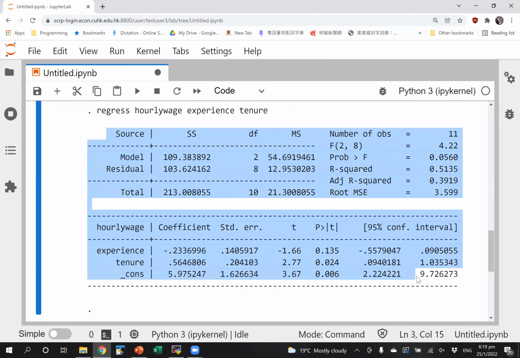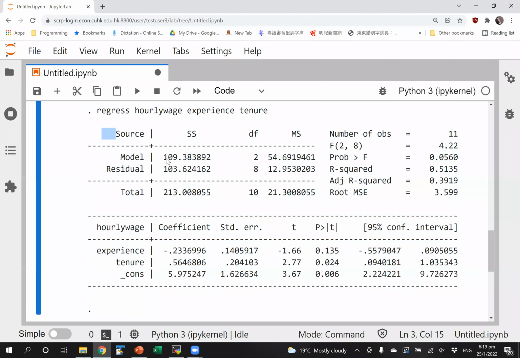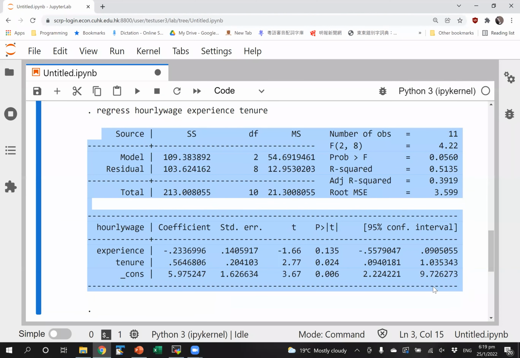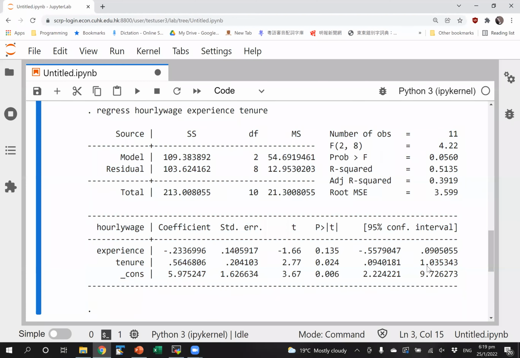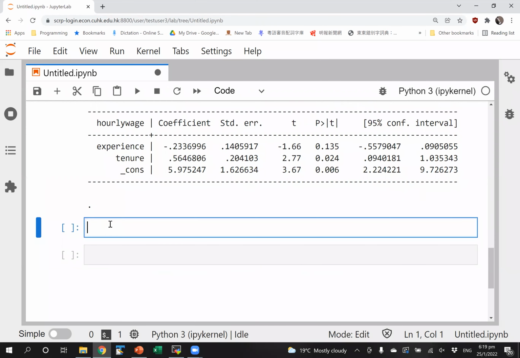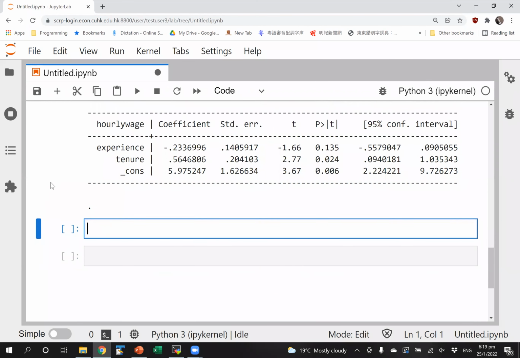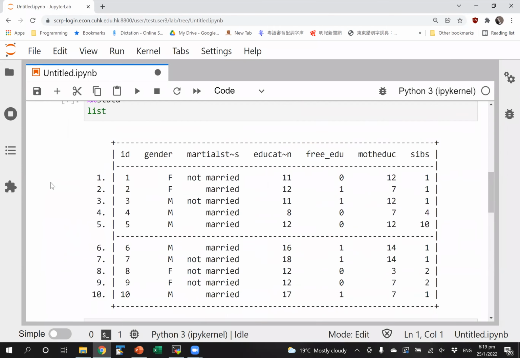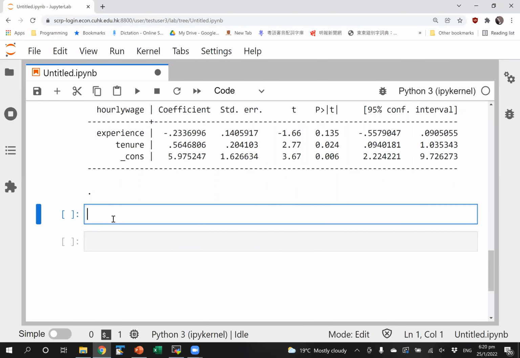If you need to, you can copy and paste. This is not the best way to present your results. There are better ways, but that's something for a Stata tutorial, not for today. But everything works. In fact, if you need to, you can import data from Python into Stata. Personally, I probably won't do this to import an Excel file, because I think it's easier to just do it directly in Stata.